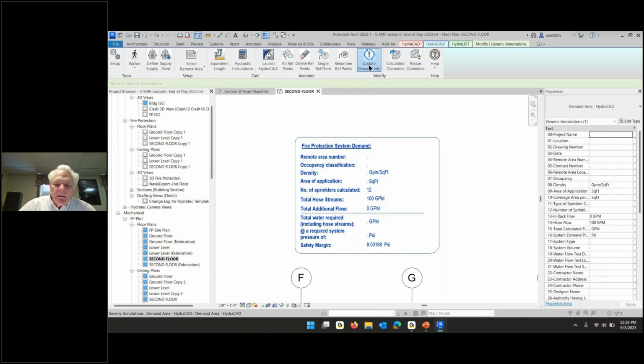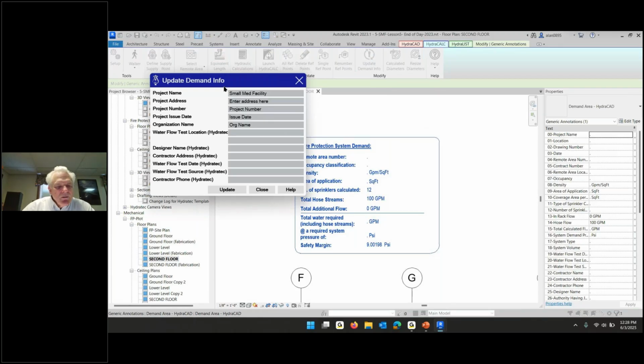I picked that button. This is information that we're going to homogenize across all of these demand infos. So on a really big project, you might have 2 or 3 or 20 of these things. We're going to make sure the project name is always small medical facility. We haven't finished that yet, but this is the first evidence of that work.